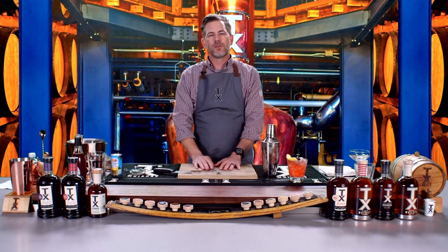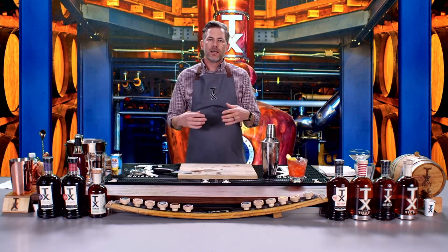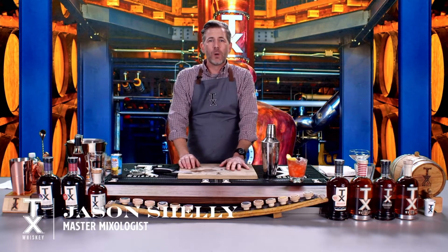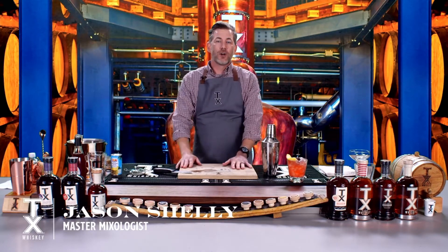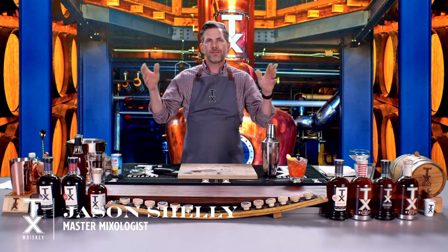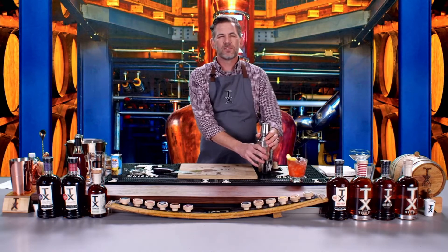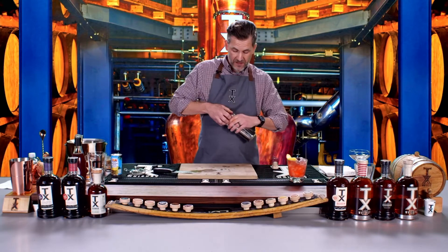Now we're actually going to move on to our second drink. I call this drink Harvest Moon. It is a seasonal drink — seasonal meaning fall. You normally wouldn't think of pineapple being a fall flavor, but it actually works really well with the cinnamon, and that's how I started coming up with the drink. I call it Harvest Moon because it kind of looks like the moon that time of year when it's big — kind of a Great Pumpkin Charlie Brown kind of thing. This one is actually made to be just fun, easy, simple, and great to do at home by yourself or with your friends.